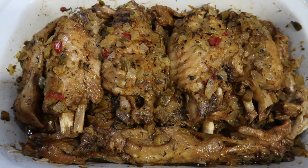Guys, if your gravy ever comes out lumpy, all you have to do is get a fine strainer and a bowl, pour the gravy through the strainer, and continue on with your cooking. Let's go.